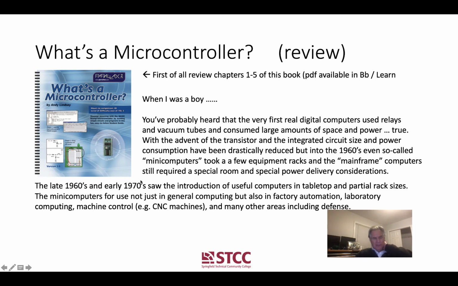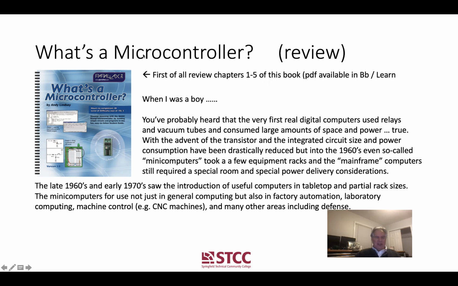So you're probably familiar with this book. When you built your Bobot, you used this book, What's a Microcontroller, and it came with your kit, and you've probably read quite a bit of things from this. If not, then it's right here for you. It's very similar to the Bobot manual, and you'll recognize a lot of the things in it. The PDF for this book will be available in the Blackboard Learn site. It is available, as we discussed, in the course documents section, reference documents.